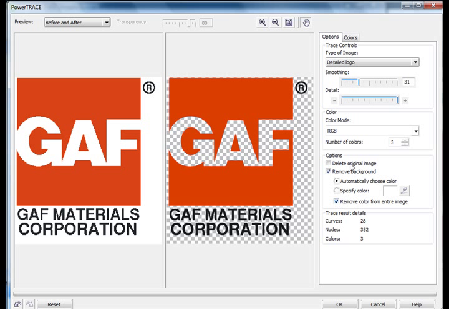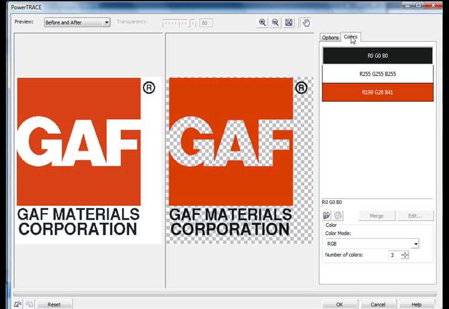Since we've gone this far though, let's look at one other little issue. Let's go to the colors. We'll see that PowerTrace saw a total of 3 colors. By the way, we were told that down here, and we're in the RGB color mode. I'm calling your attention that the black is true black. That's 0, 0, 0, the 3 RGB values. White, it saw that properly as white. But red more often would be considered red 255, green 0, and blue 0.